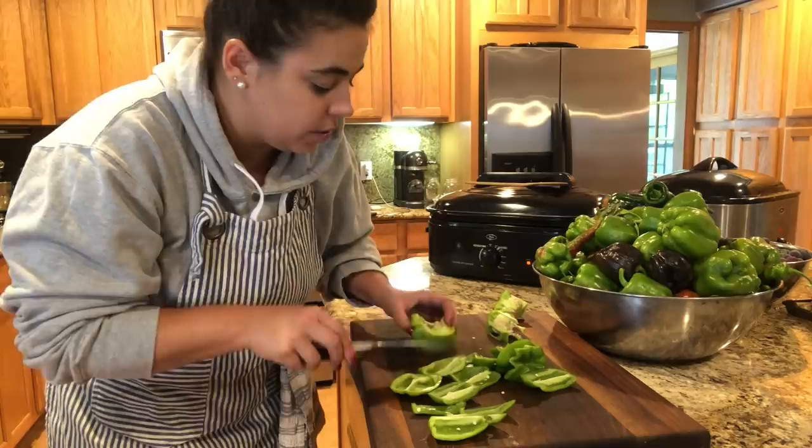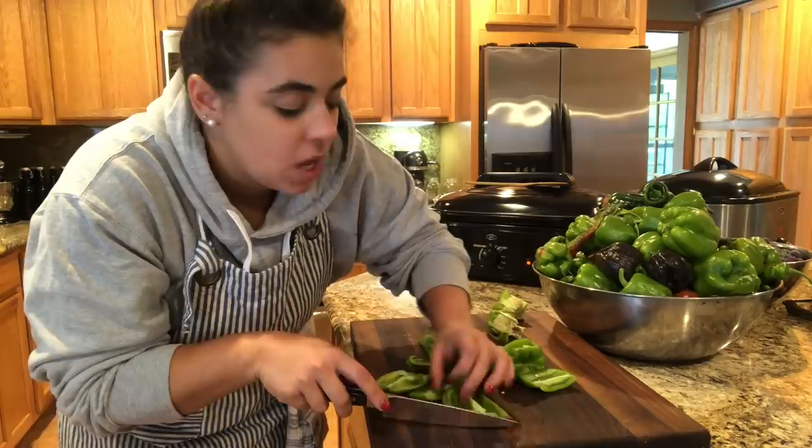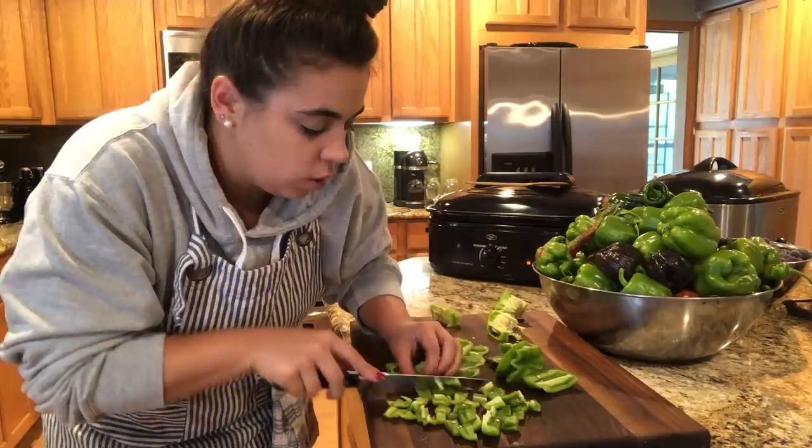So what I'm gonna do with all these peppers, except for the hot peppers, because the hot peppers are gonna be made into sauce, I am gonna chop them into dices. When I freeze peppers, I don't do anything special with them. I just chop them and throw them in a food saver bag. Normally I usually use a freezer Ziploc bag, but I'm using food saver this year to try to keep things a little fresher, and we'll move on from there.